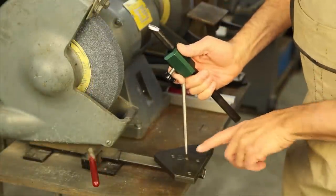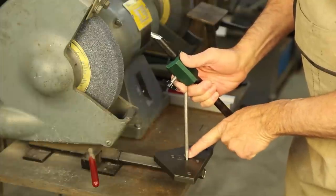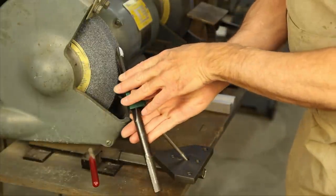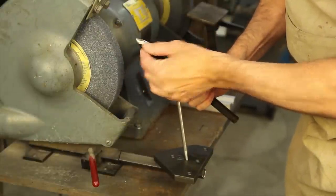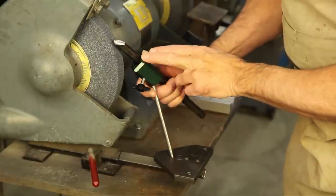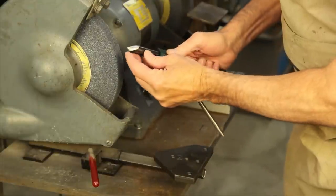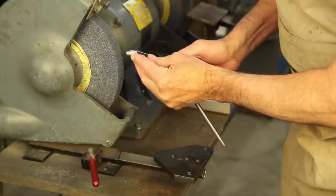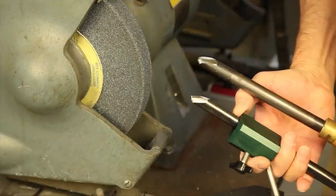The secondary grind is accomplished by using the second hole forward, and you simply grind all the way around like this until you get the rubbing bevel to be the width you desire. The tertiary grind, you use the hole that is the furthest forward, and you take a little more of that corner out of there like that, effectively radiusing the end of this tool and allowing it to turn corners very sharply. This is Ernie Conover saying, give secondary bevels a try.